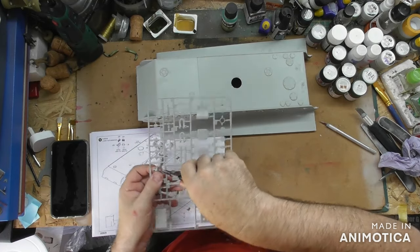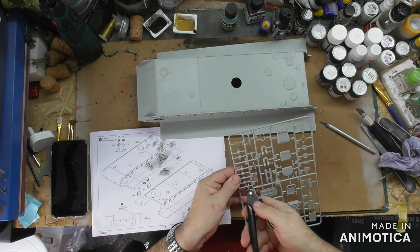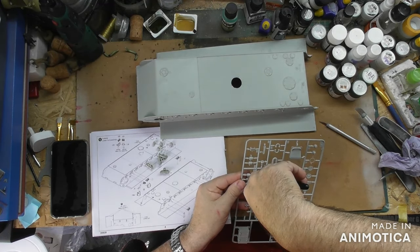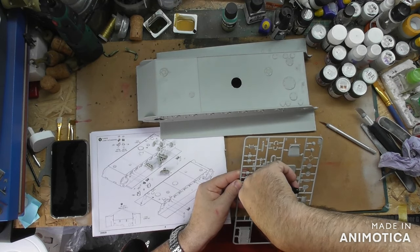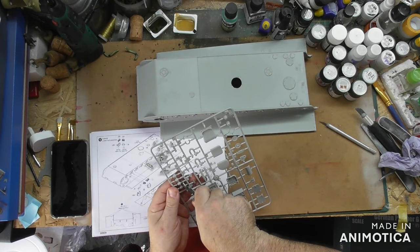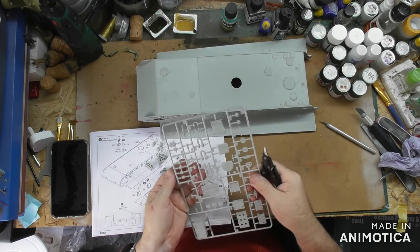Some amazing detail in this kit, there really is, and hopefully I'm going to be adding a lot to it as well, or attempting to add some to it even. And going to be doing some other bits to it as well, so that hopefully we can see it in the kit in the end of the day.